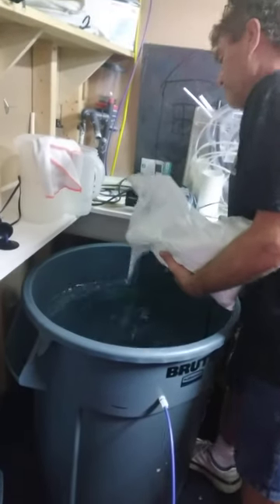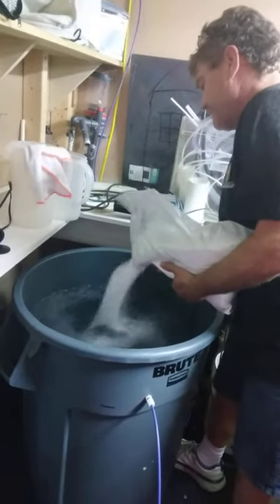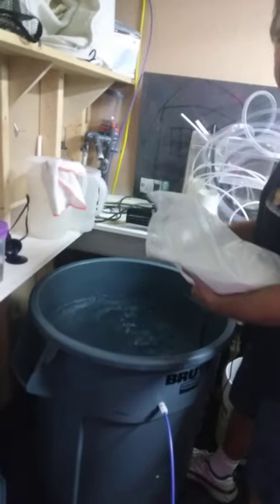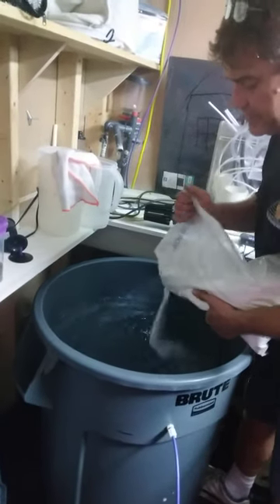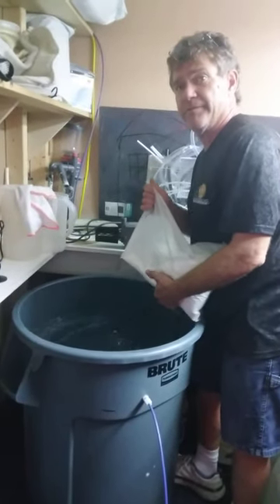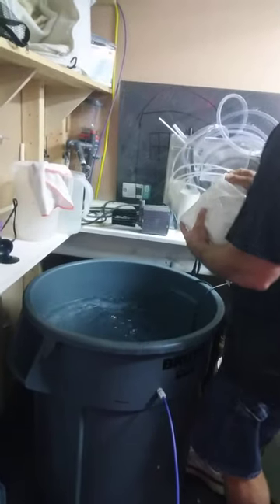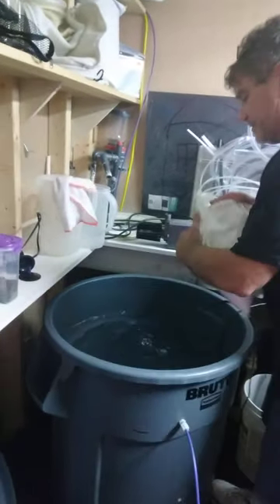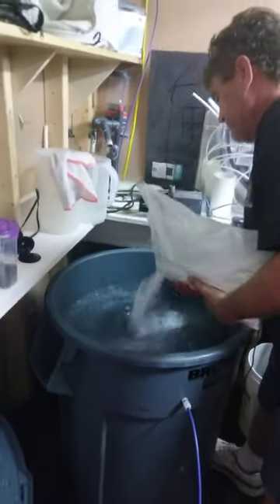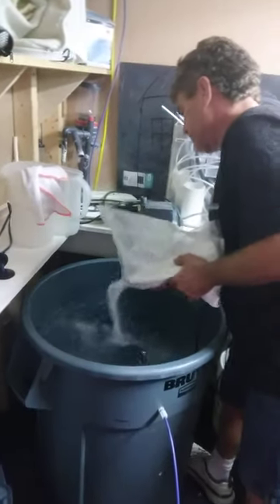Just run it in here, and usually what I like to do is after I get about halfway through the bag, I will stop and just let it mix up for about half an hour or so. Usually it's pretty well clear by the time we come back. So through the magic of time-lapse and trick photography, here we are — it's 30 minutes later, looking pretty clear. We're going to dump the other half of the bag in, just mixing it slowly into the mixture.